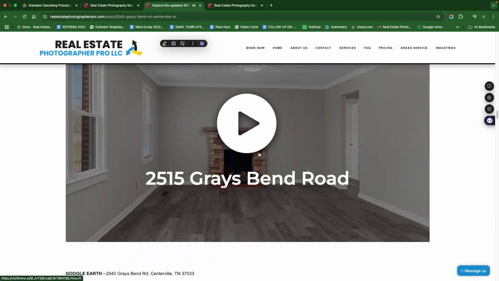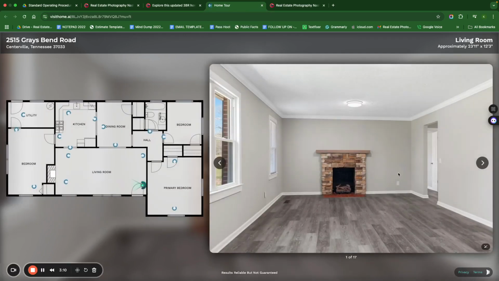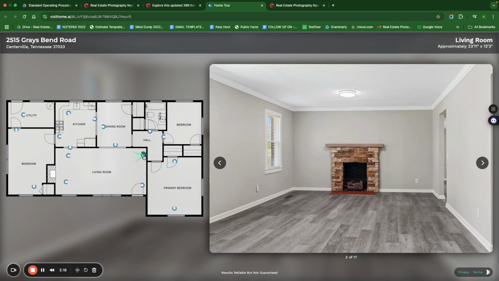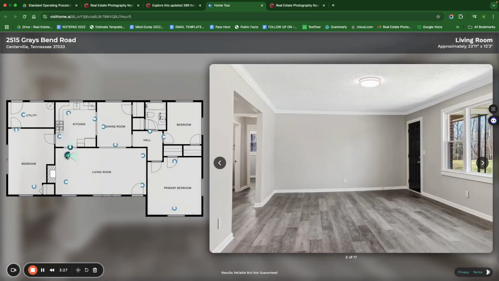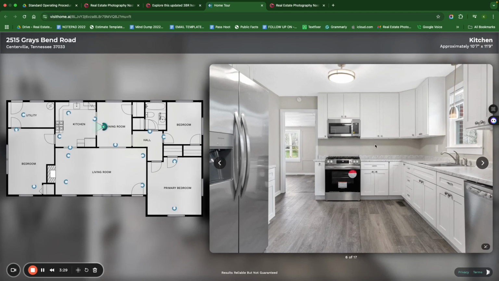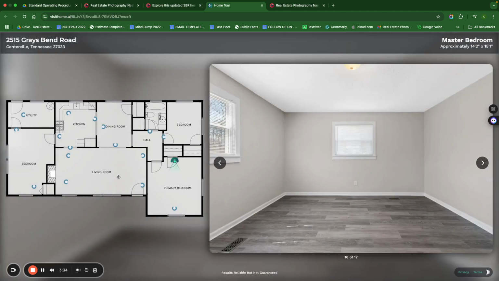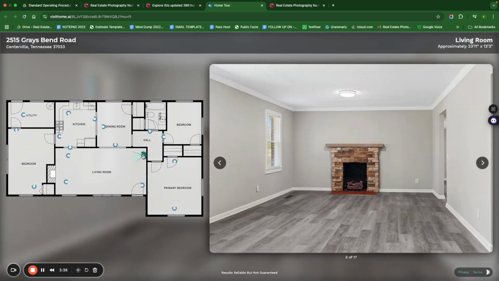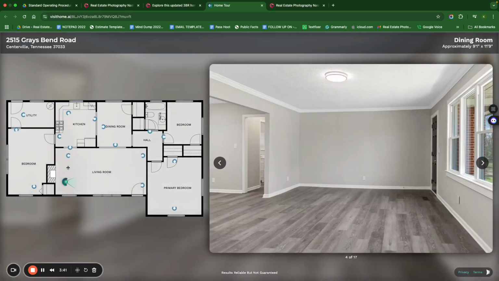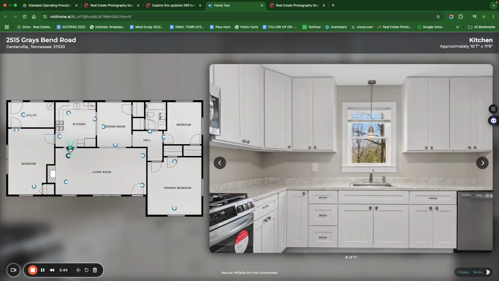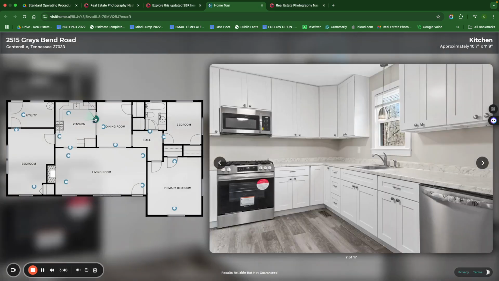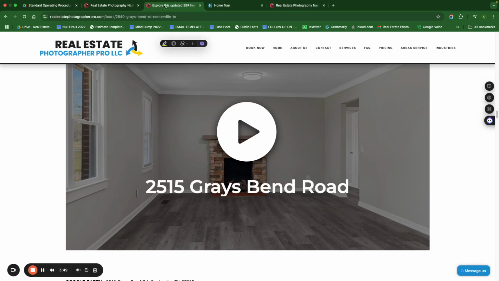Then we have a tour package where you can see the same photos in relationship to the floor plan. So you can click through the photos and it will show you where you are. So if you see when I click the photo, you'll see it highlight here. Or you can click on the floor plan and change the picture. So you can come in the front door, walk around the living room, and you can see the relationship of where you are in the room. Let's go back to the website.